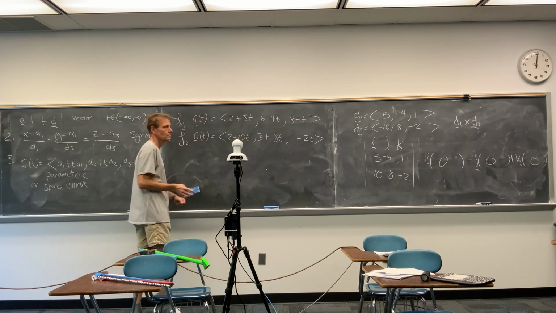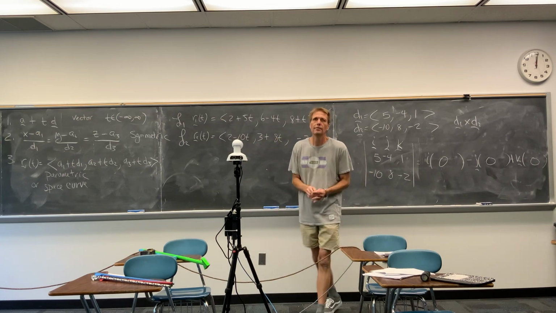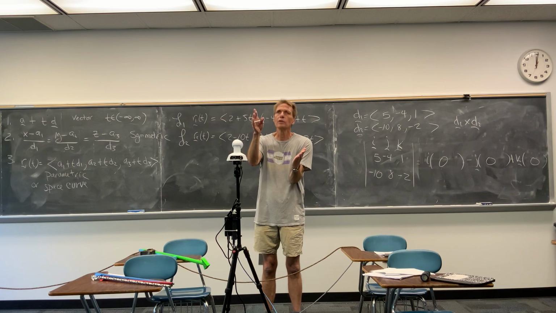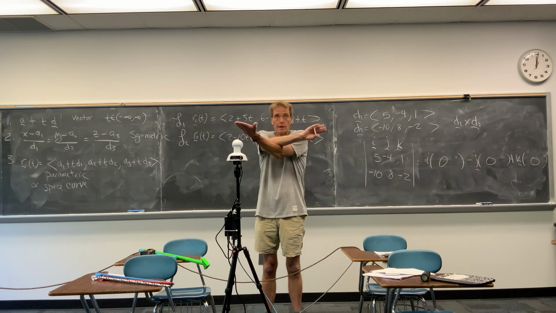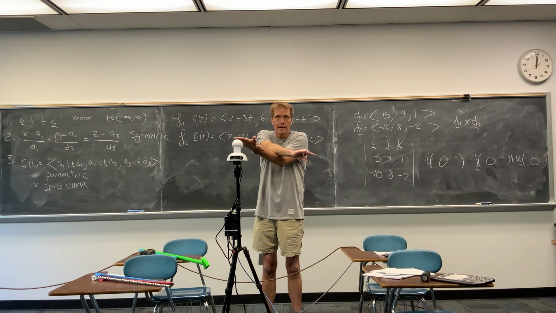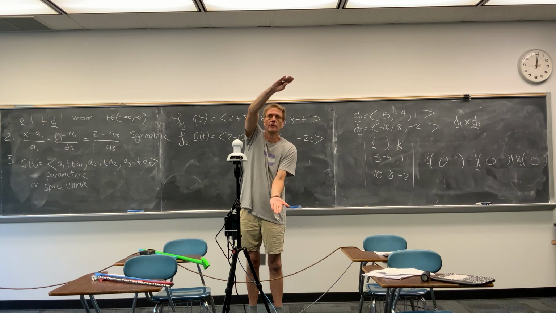Professor Warren, is the angle between them 0? The angle between them would be 0. Yeah, I mean, there would be no angle between them. Since they don't intersect, we don't really talk about an angle between them. If two lines intersect, we talk about the angle between them. But if they don't intersect, like if they're skew, there isn't an angle between them.